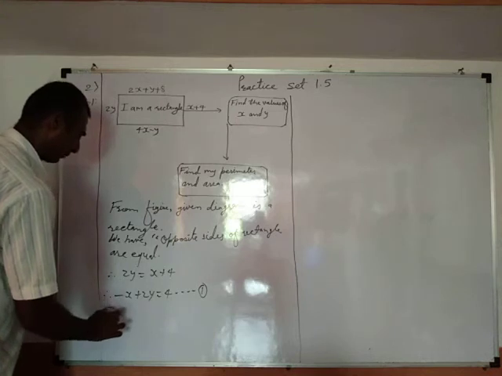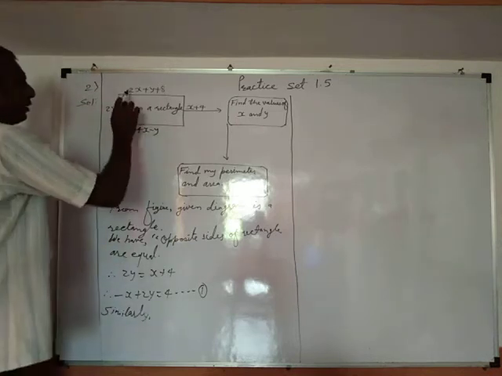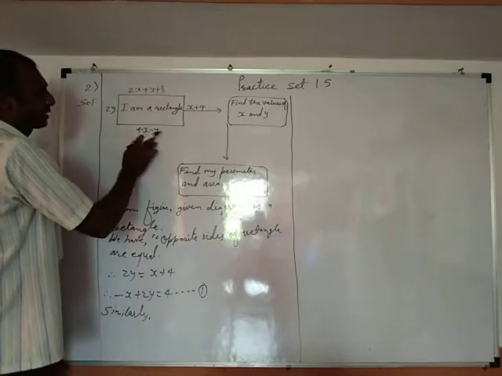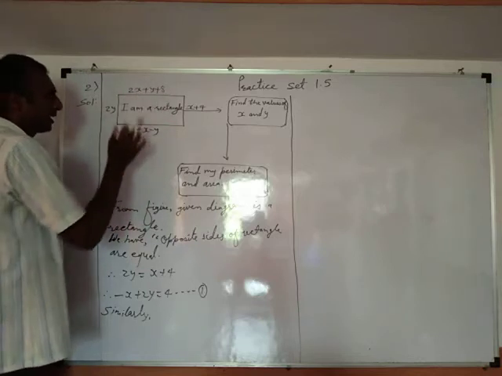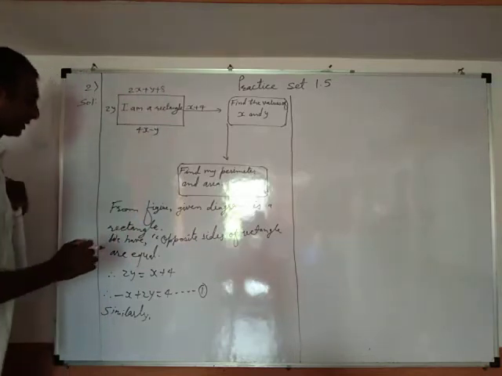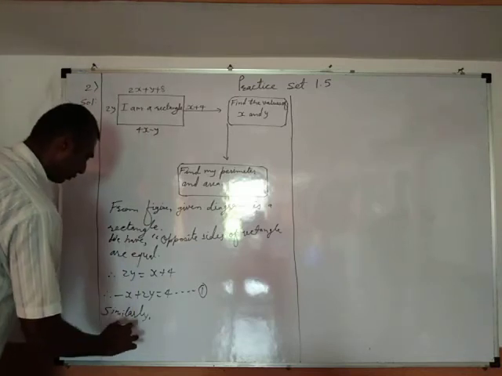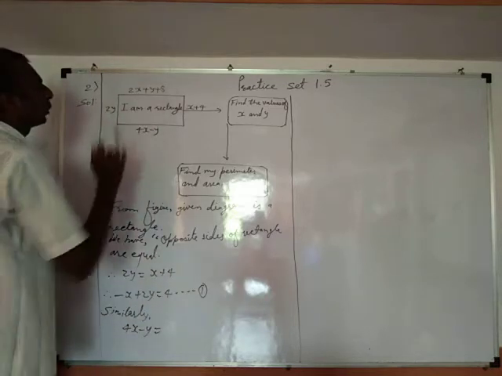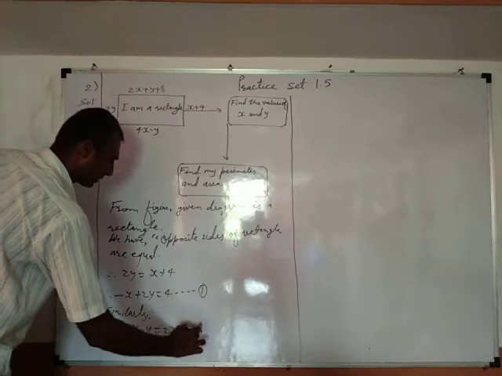Similarly, we have there 2x plus y plus 8 as one side and its opposite side is 4x minus y. These are opposite sides, meaning these are the lengths and they must be equal. Similarly, we may write 4x minus y equals 2x plus y plus 8.